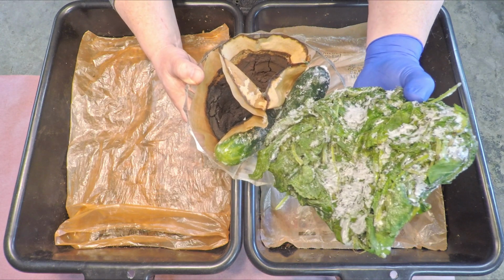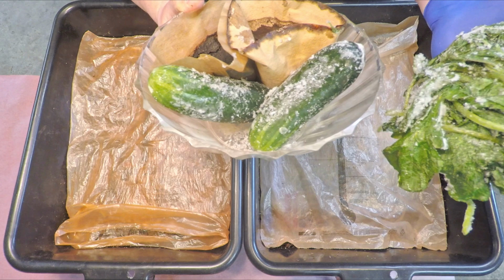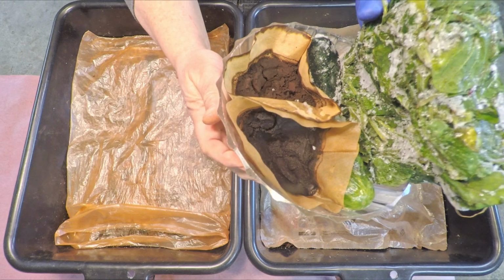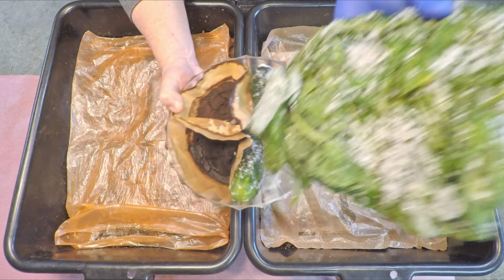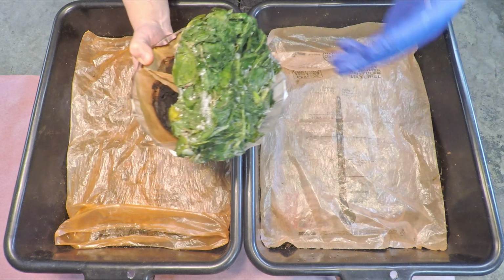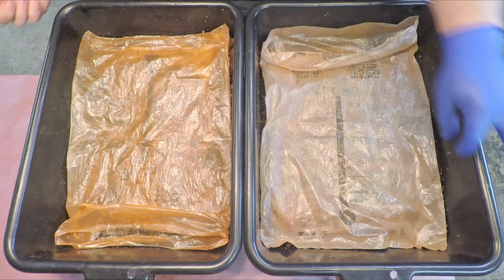The assortment of food that I have here is the leaves from a bunch or maybe two bunches of radishes, as well as a couple pretty good sized chubby cucumbers down here, and as you can see there's 2 days worth of coffee here, and that includes the coffee filters. If part of this looks familiar, it's because there was a feeding 11 days ago where I fed radish leaves and cucumbers, and that was here.